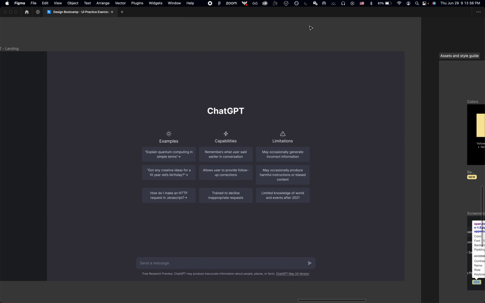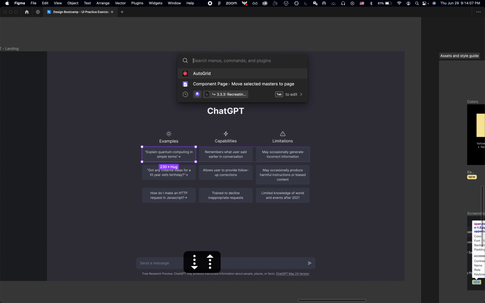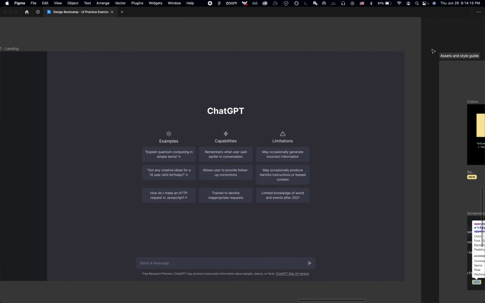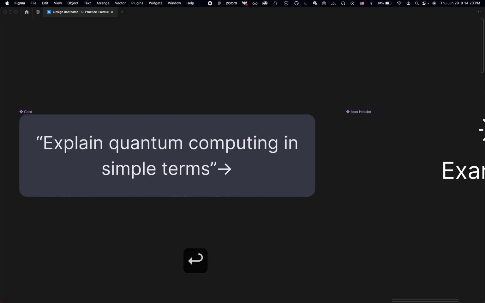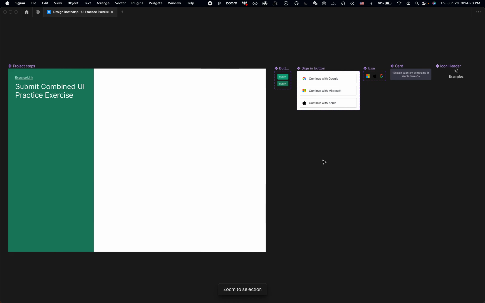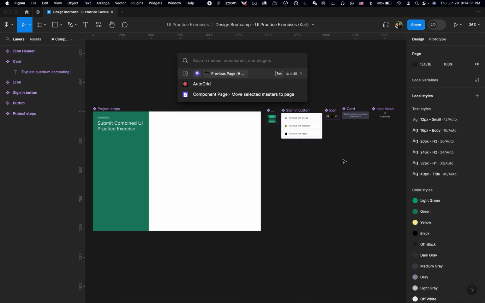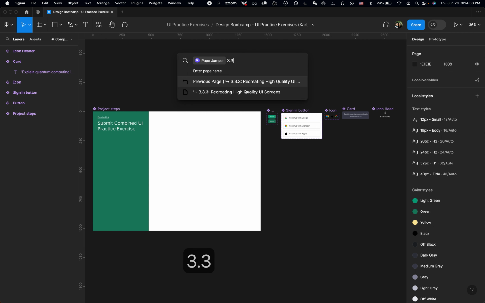And we practiced a ton of skills in the last video. We practiced creating and organizing components. We used a ton of auto layout. We used several plugins that I wanted to share. Again, one was called Auto Grid, right? And we also used something called component page, so moving a parent component or master component to a specific page. If I jump to component, you'll notice this specific page in my file has all my components, and we were able to keep everything well organized.